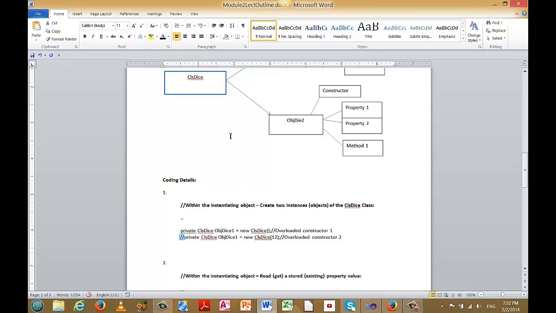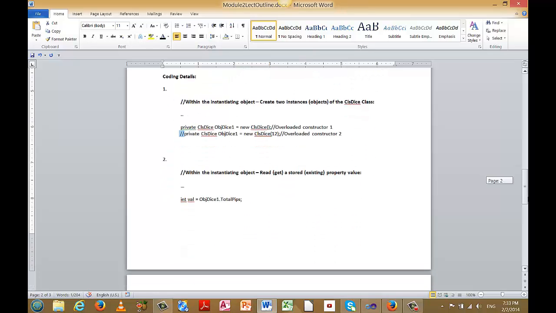Alright, so that's how the class is transformed into an object, and thereafter that object's public properties and public methods are available to the instantiating object when it references either object name.property or object name.method. So let's take a look at some lines of code that do various things. In my second example code, from the standpoint of the instantiating object, again form1, I want to read some existing data that's stored in that object.